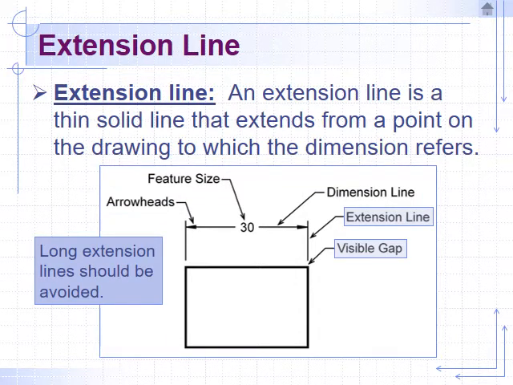Extension lines. These extension lines allow you to align the dimension line where you want it next to your drawing. And so you can control the extension lines with grips in AutoCAD. An extension line is always a thin line that extends from a point on the drawing to which the dimension refers. Overly long extension lines are going to be confusing to your reader. And also a jumble of extension lines that aren't organized in a very orderly way are going to be very difficult for your reader to discern.